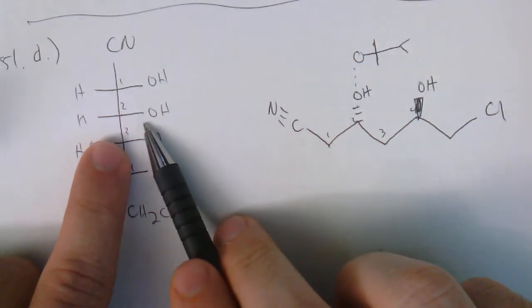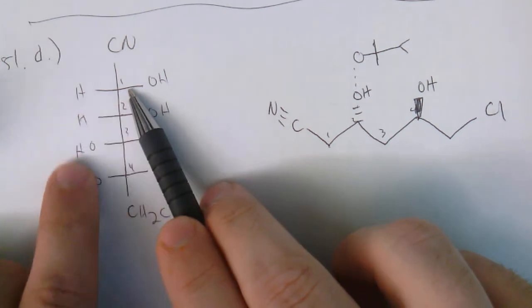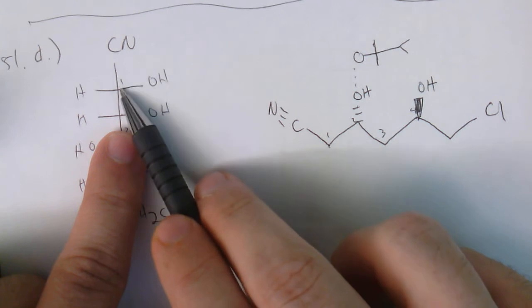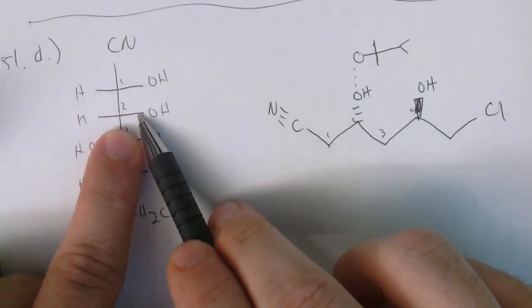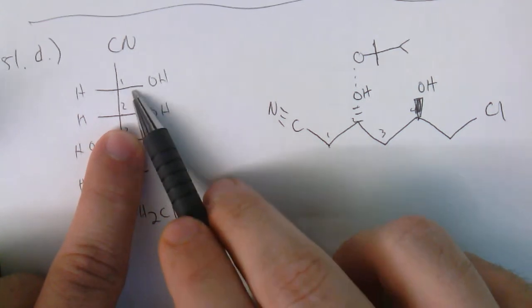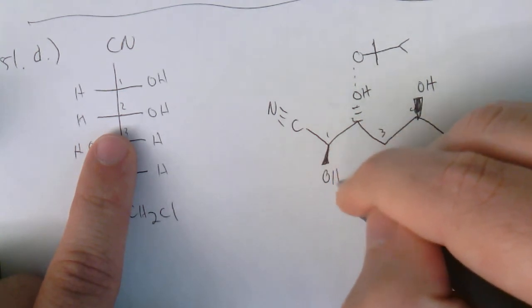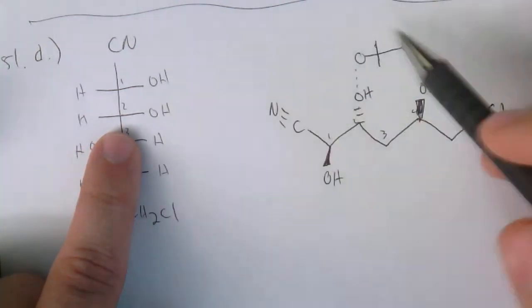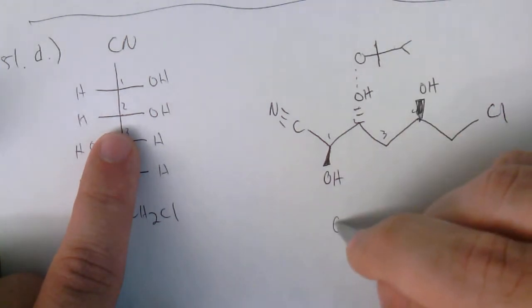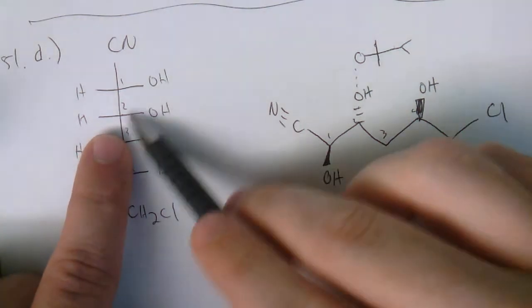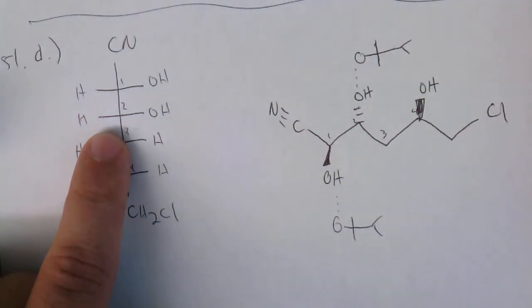Okay. And then for carbon 1, I can just compare that to carbon 2. These are both on the right, but carbon 1 is a down carbon, so it's going to be the opposite of carbon 2. Okay, so that means this one must be coming out of the page, since carbon 2, the OH on the right, was going into the page. That's the whole reason why we have to flip our perspective from above or below, is because it matters if you're on an up carbon versus a down carbon, the Fischer representation is going to change.